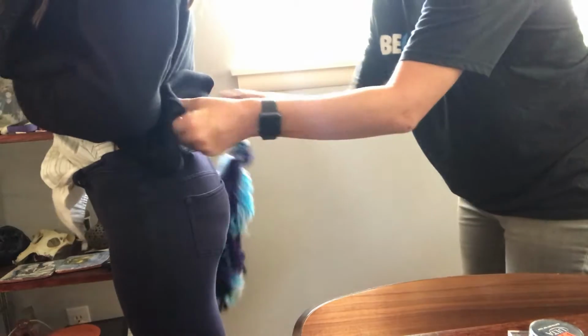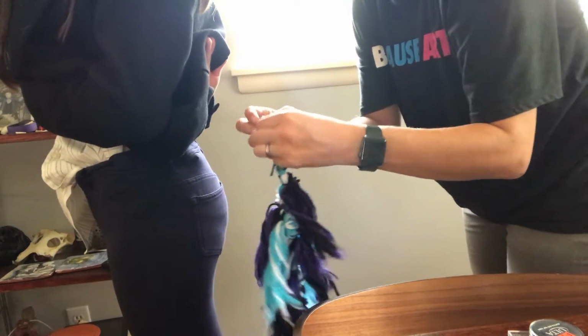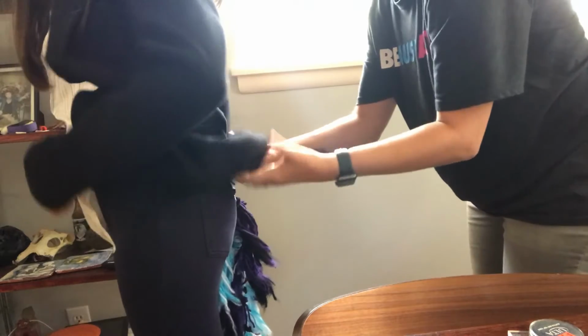Now, we're going to add our tail on, and that's when this ring that we used to make our tail comes into play. I'm going to show you how to attach it. So Olivia, will you keep that up for me? Okay, so I'm gonna use the ring, I'm gonna open it up, and I'm gonna just sleeve that ring right through the belt loop. Now, when our jacket goes down, it covers where the tail attaches, and we have her werewolf tail sticking out.